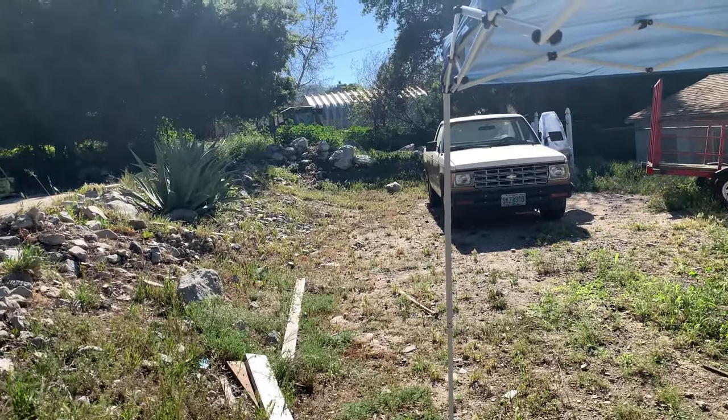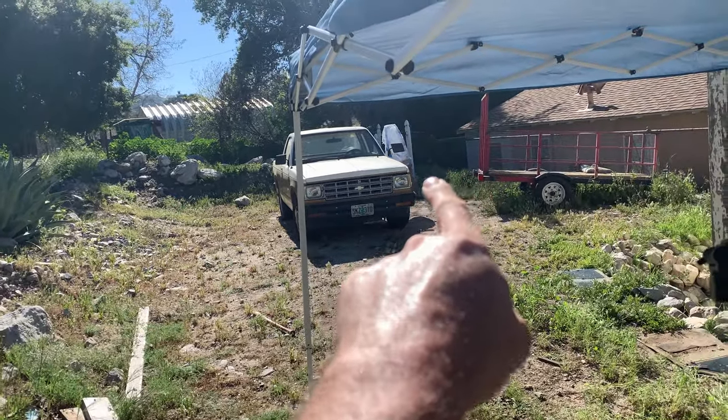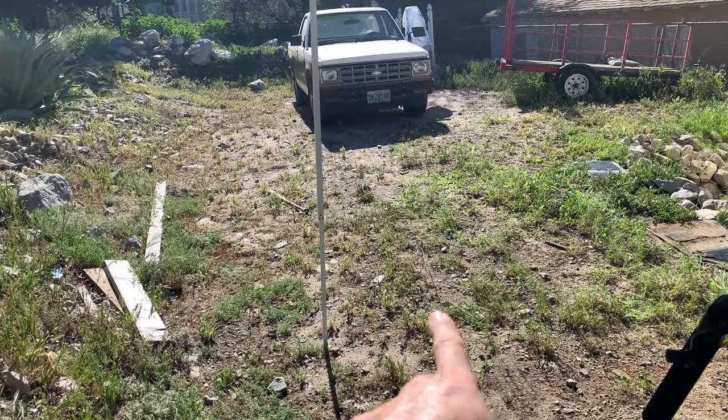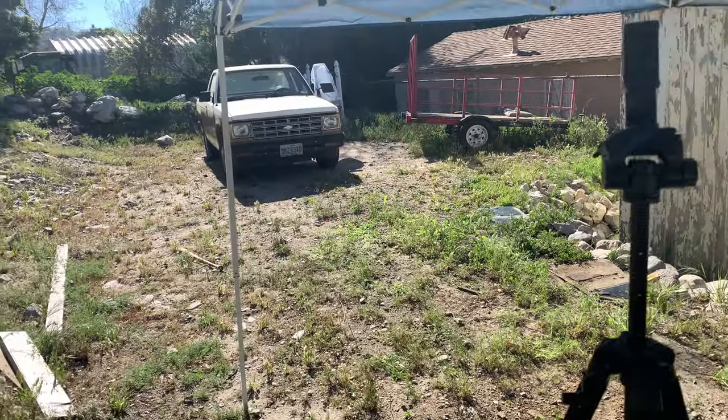Now that these things run, I really want to get the Studebaker over there on the left. I want to get the truck to the right of the Studebaker, and I want to have the trailer kind of out here-ish so that I can hook up my Jeep to it whenever I need to. Also, that gives me an opportunity to fix up the trailer and hopefully sell it pretty soon.